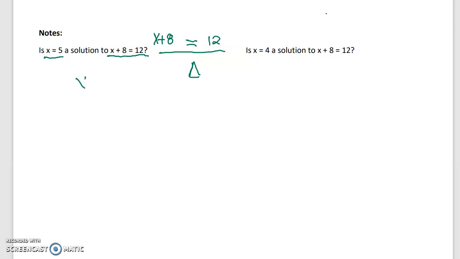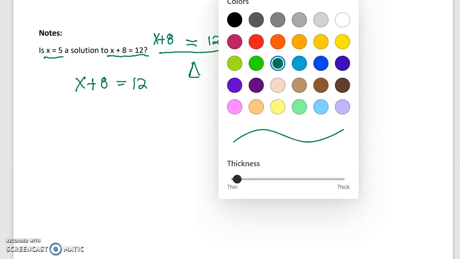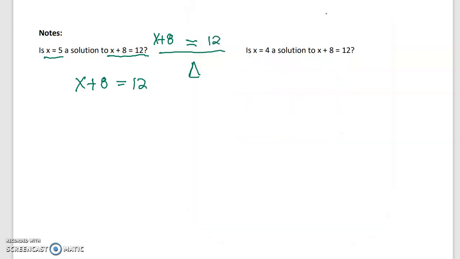So if we take a look at x plus 8 equals 12, and we want to know if 5 is the solution, what we're going to do, just like we did in our warm-up, is substitute 5 in for x, bring down anything we didn't change, and I like to put a little question mark here because I don't actually know if this is true. Does 5 plus 8 equal 12? It's like I'm asking myself a question. And just like I did on my warm-up, I'm not going to do the math sideways. I'm going to go underneath, like I'm evaluating an expression.